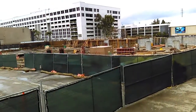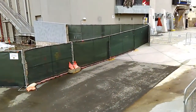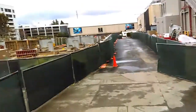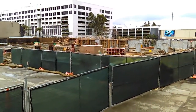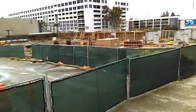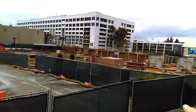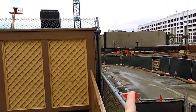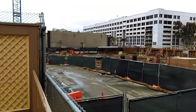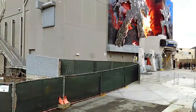Sheesh, that's crazy. So yeah, possibly the entrance will be right here, and we'll be walking through by Transformers as usual, and we'll see what the next 4 years of this transformation will be like. That's kind of how long it's going to take, like 4 years, but it looks like they already got the foundation going. It's really cool. So usually when we drive by, the tram will always go this way, which will go on later on here in a second, and you'll see the other side of the Jurassic World, all that construction going on down there too. But first, we're going to devour and go on Transformers.